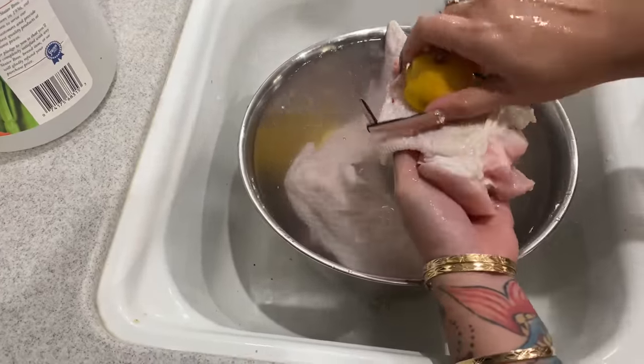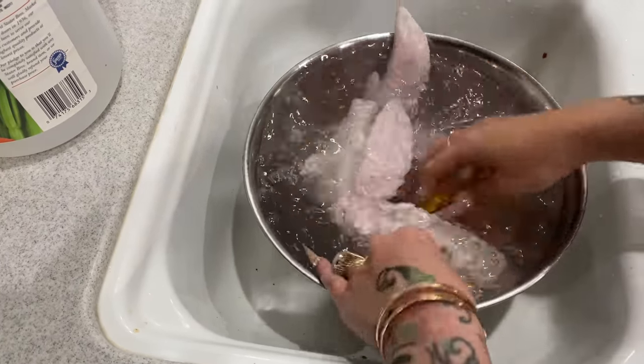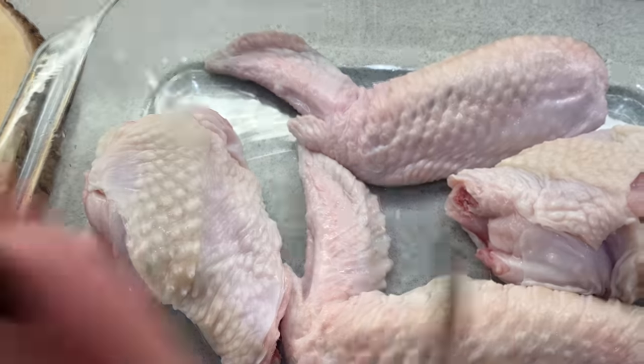All right, we'll let that sit for like 3 minutes, and then we're gonna rinse it out. Okay, just let that sit. All right, our chicken is washed, and now it's time for the seasoning.